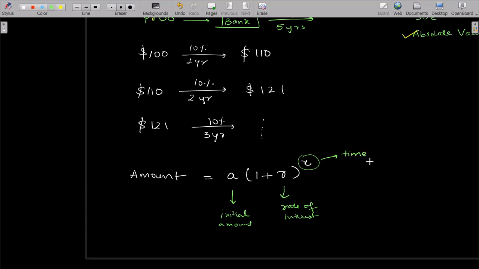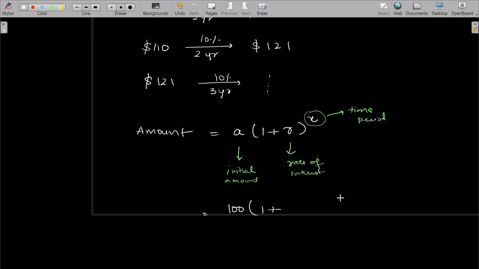You must have seen this formula, right? Yes. Compound interest, right? Yes. So the answer is going to be, if you substitute these values, you'll write 100 times 1 plus r, which needs to be converted into decimal. So 10%, you will convert it into decimal and you'll write 10 over 100 or 0.1, and this raised to 5. So this is your exponential growth, Anika. This is the case of growth.